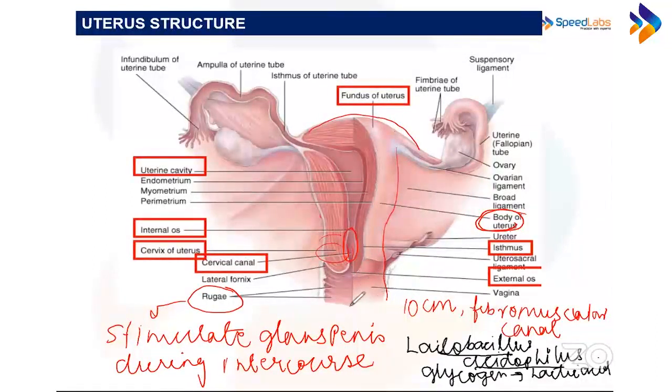Now this is the passage all the time. I mean, if open, so bacteria can easily gain entry and there could be chances of infection. So ये जो acid produce होता है ना, it kills all the bacteria which enter the vagina. So this has got a very important role, and that's why the pH in the vagina is acidic. So this reduces the chances of infections in the vagina. Understood?